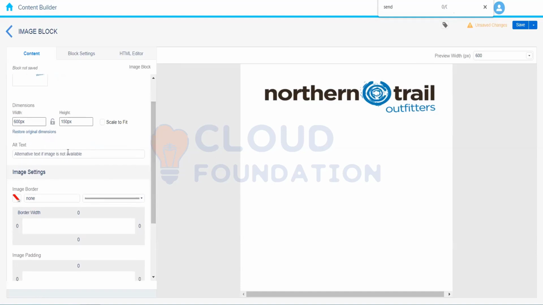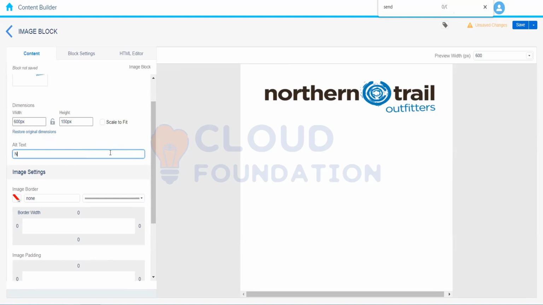After the dimensions, we have the option of alternative text. In case the image is not available, maybe we have deleted this image from our account, and now it is not loading on the client side, on their email client, or because of any other reason the image is not loading, at least the alternative text will appear there.